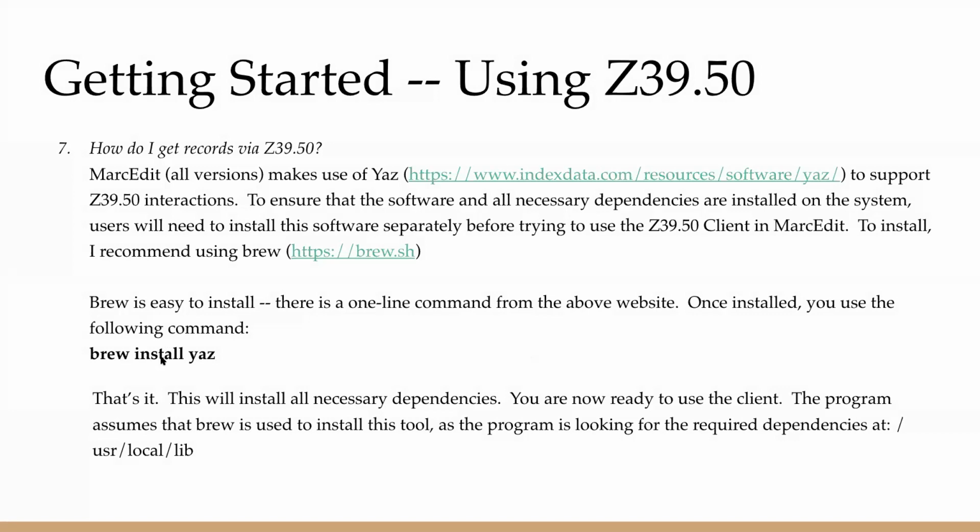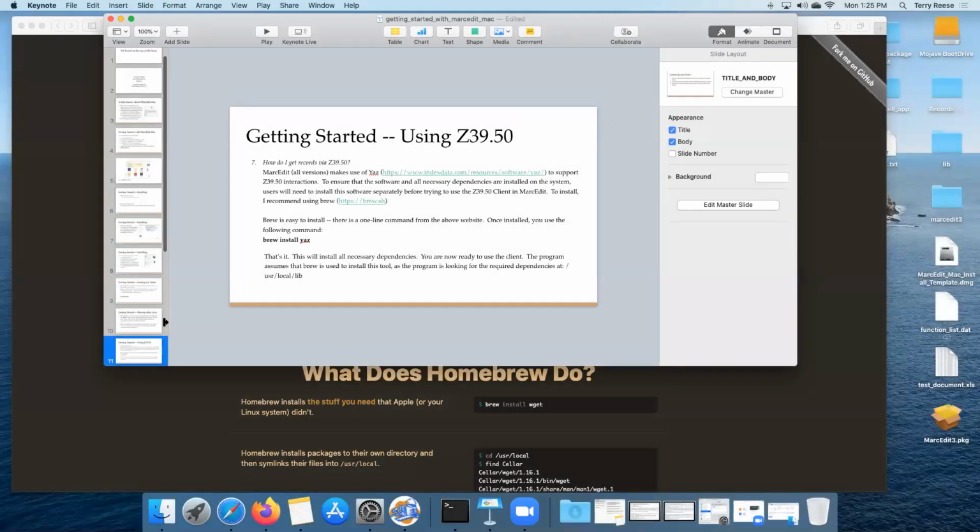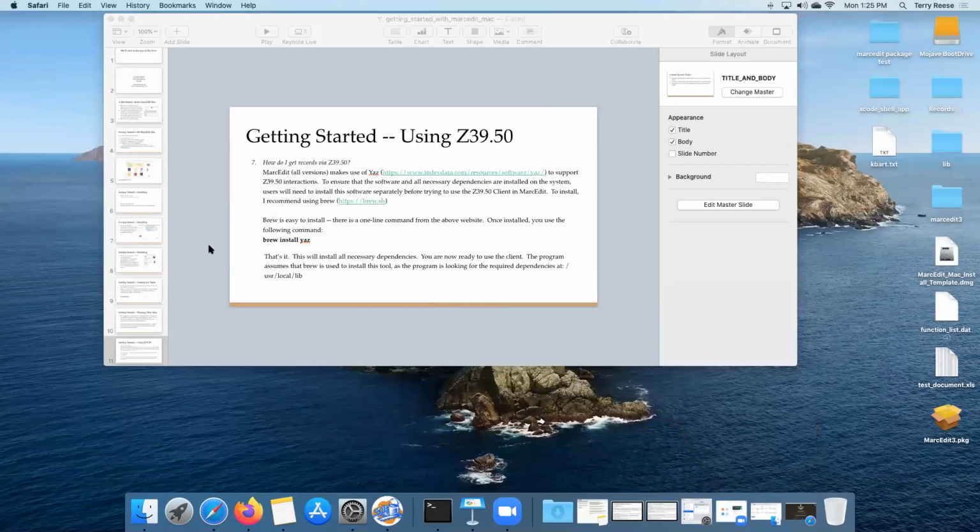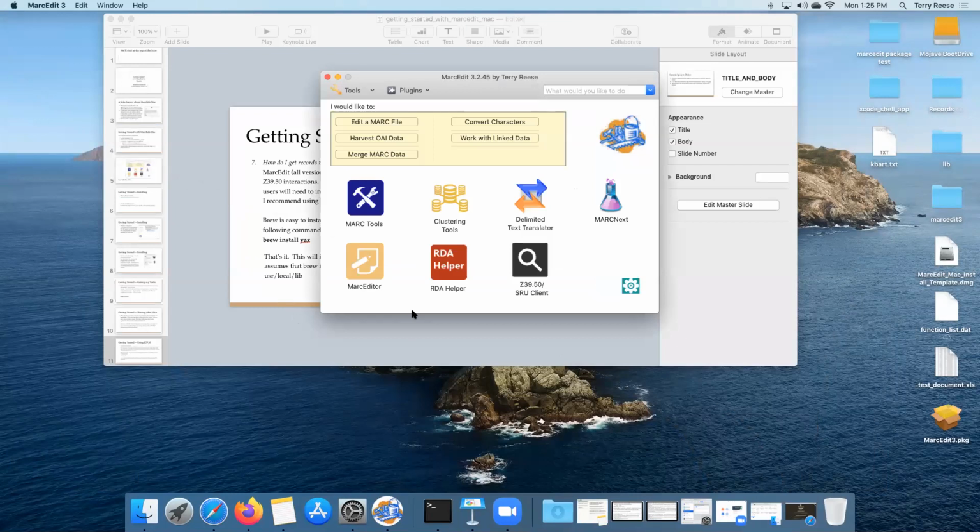The reason why it works this way is Catalina. Before Catalina was put out, I could actually use multiple versions of YAZ, whether it was installed through Brew or somewhere else, because it was easy for me to use redirection to determine different locations where YAZ may be installed.